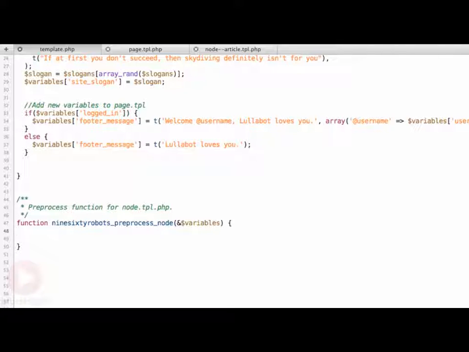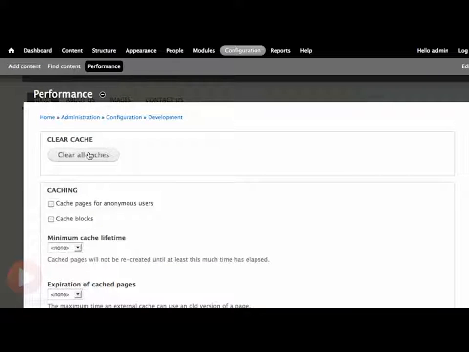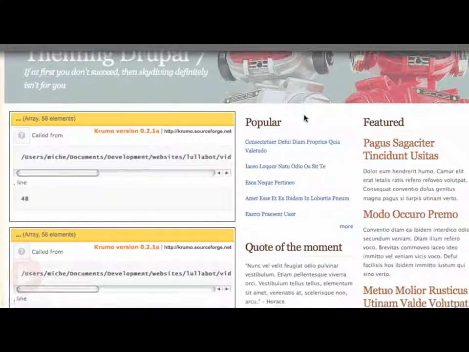Now, the first thing I do when I create a new template is I actually print to the screen all available variables. This is a personal decision to kind of get me going to see what I have to work with. The other thing is we'll have to clear our caches because we have a new function. So I'm going to add in my KPR, save it, go back to my site, click on my performance shortcut that I've created, clear my caches so that that new function gets registered. And when I go back, I should be able to see the variables available to us.